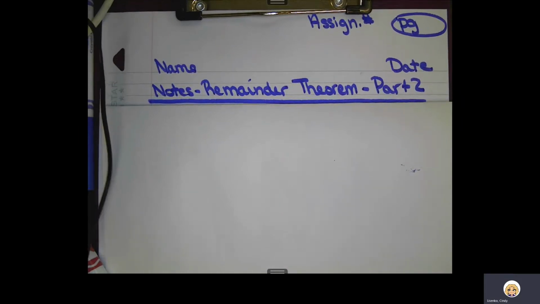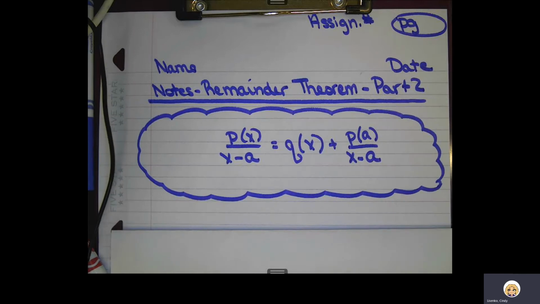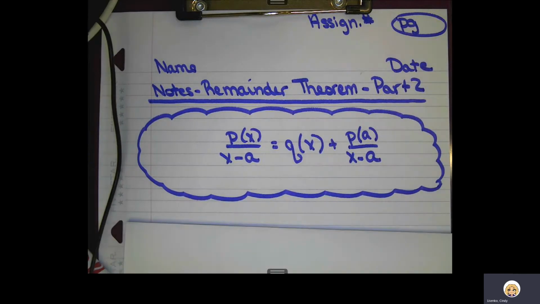In these notes, this is a continuation of the last lesson that we talked about with the remainder theorem. So what you can do is get your heading on your paper. We're going to take it a step further and talk about using the remainder theorem to determine if an expression that we're dividing by is a factor or not. So this is the review from what we talked about in the last notes, if you could write that down.